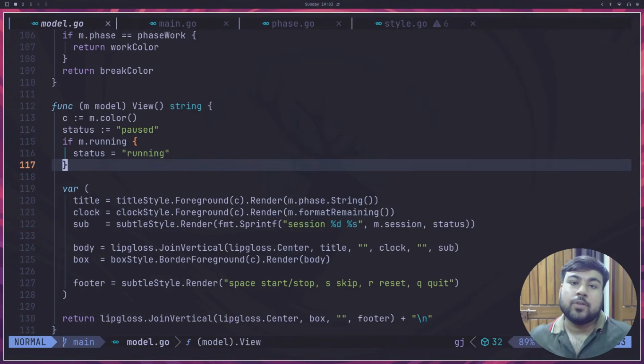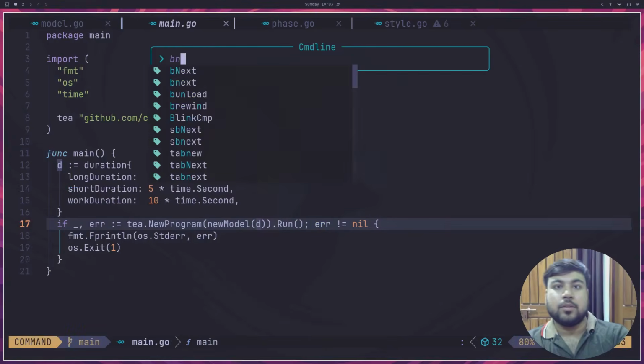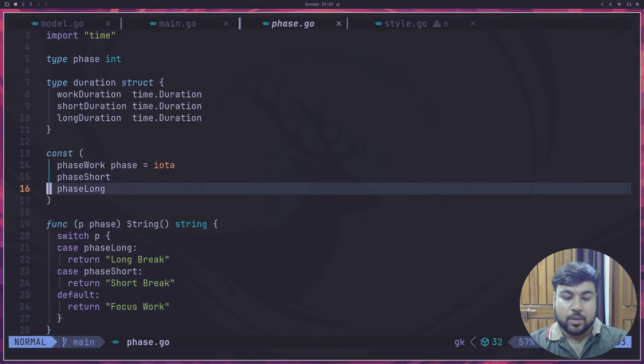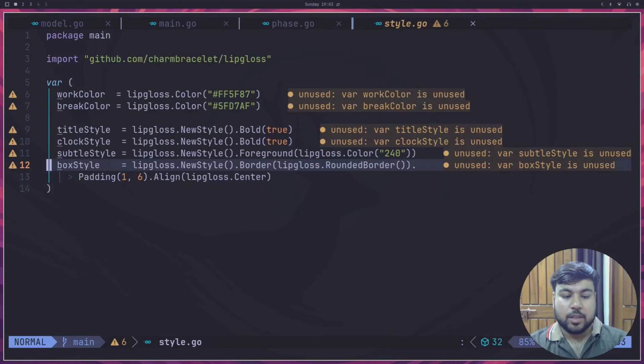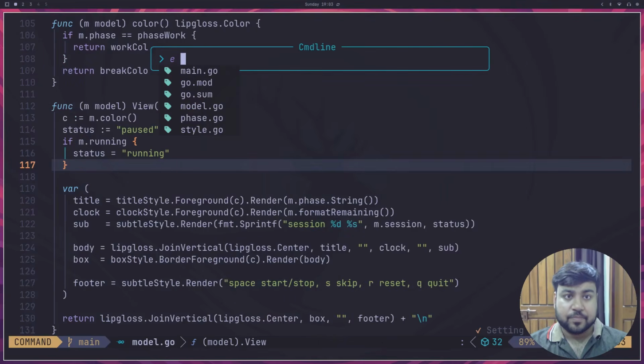But let's say we want to add a progress bar in it, so we'll need to use some bubbles, as it's called. Bubbles are pre-configured, reusable models basically.